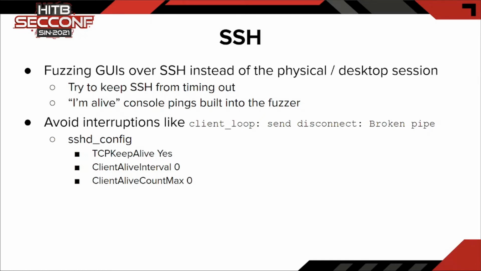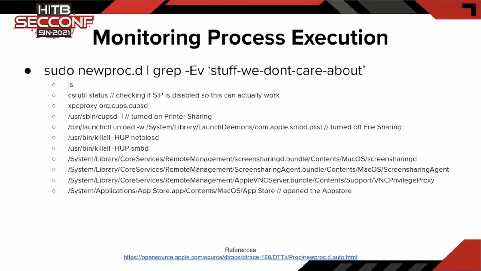For monitoring process execution, once you disable SIP and you have debug capabilities and privileges, you can use a handy dtrace script that's included on Mac called newproc.d. If you run that, it seems like this secret that it exists. It's really great for looking at what commands are being executed on the system.